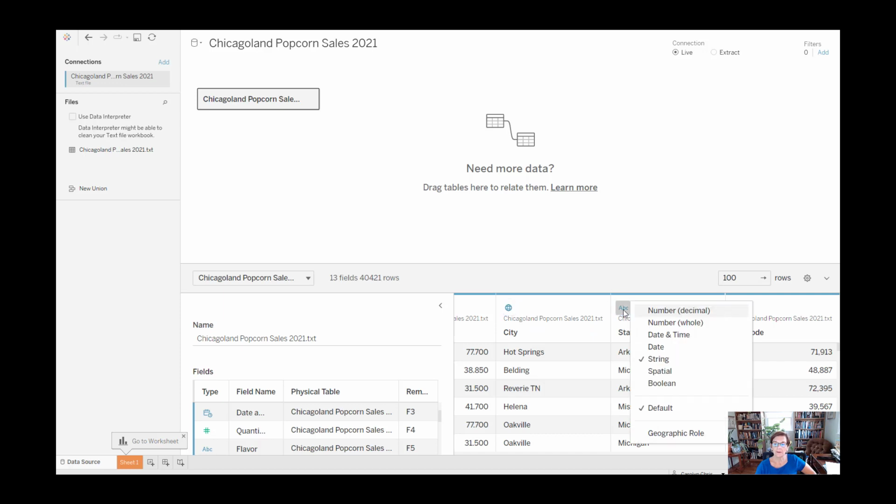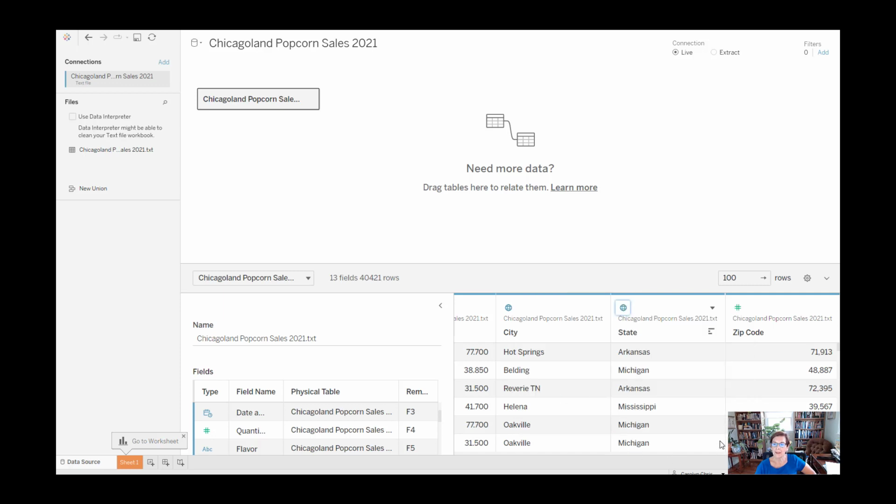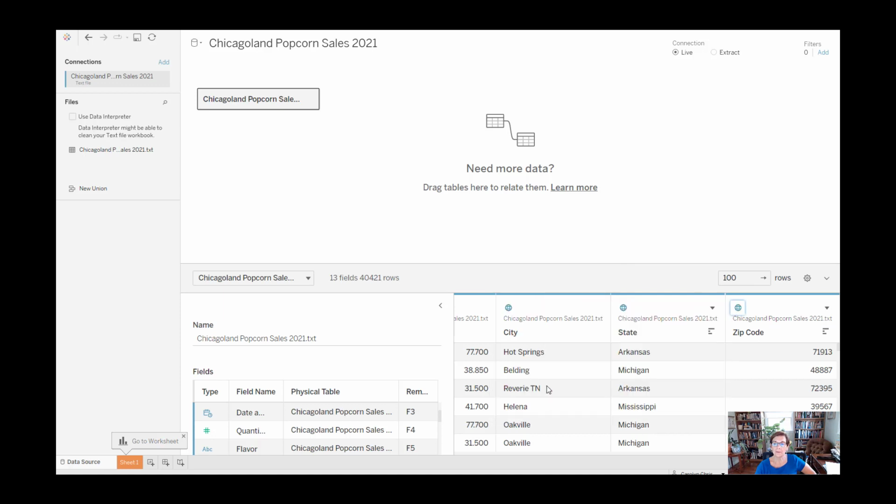So click up here. This is the state, so we're going to go down to geographic role, and we're going to choose state or province. And then the last one is zip code, which is showing up as numerical, but it's not, it's geographic. So we're going to go again, geographic role, and this time it's going to be zip code.